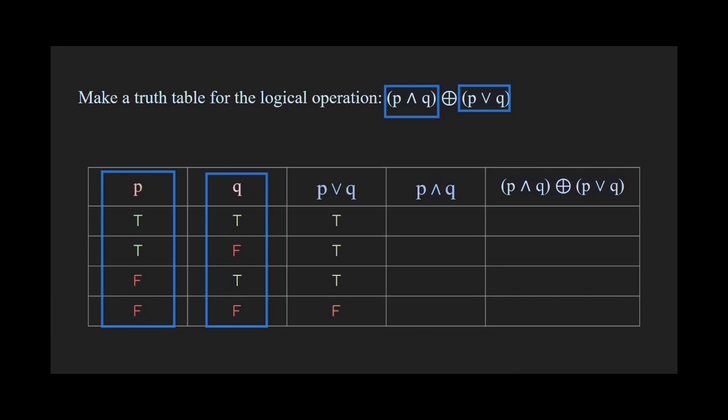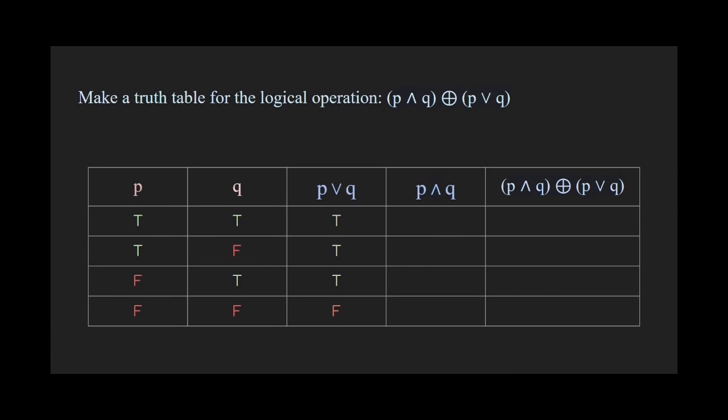I remember we did this in the last video, where when we had to put it into a sentence, we broke it apart. We have to look at the connector last. That's what connects this proposition that's on its own and this proposition that's on its own. I also mentioned in the last video that everything in a pair of parentheses put together has its own truth value. This entire thing has its own truth value, and that's what we're seeing over here for P or Q. It has its own truth values, P or Q put together.